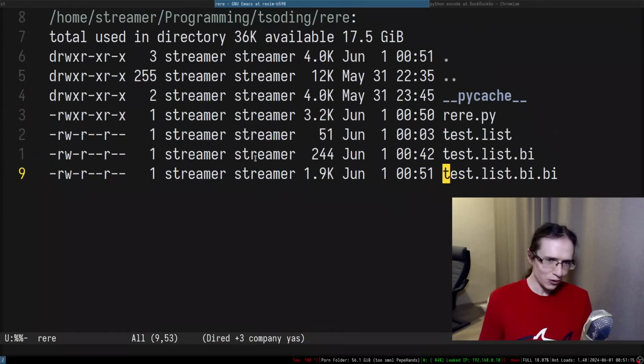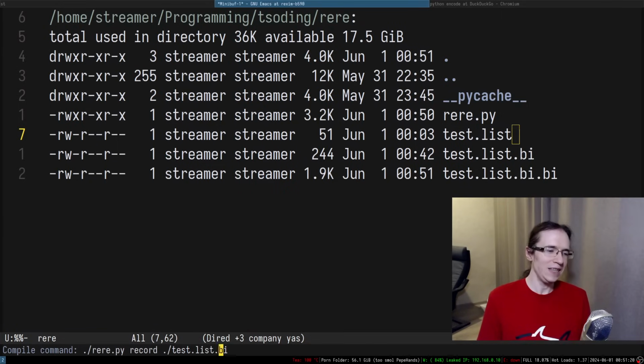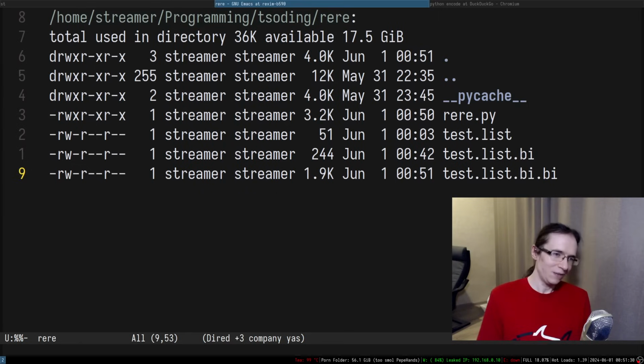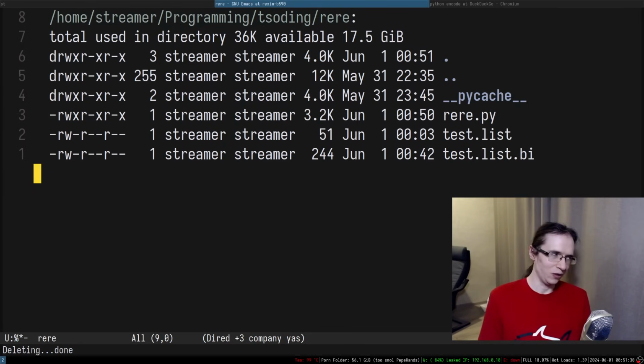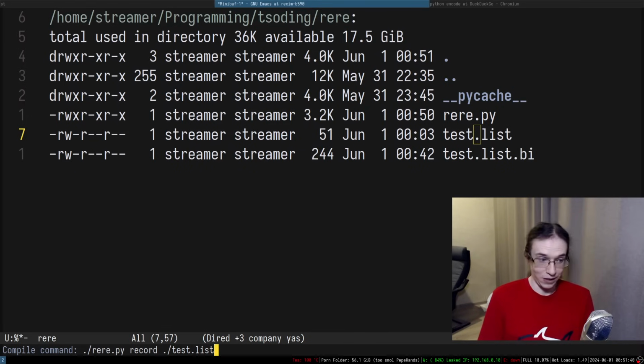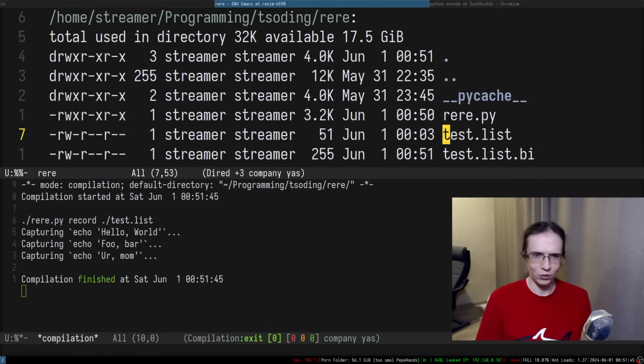So that's probably why I should actually accept the list file, and the bin file should be computed based on the list, because I want an easy way to switch between record and replay without switching the file. That's a very important actually UX issue, right? So that's probably why I should not directly accept this thing. The name of this thing should be computed based on this stuff, so we can switch between record and replay. Okay, so nice to know that I need to do that. All right, so we'll get that.